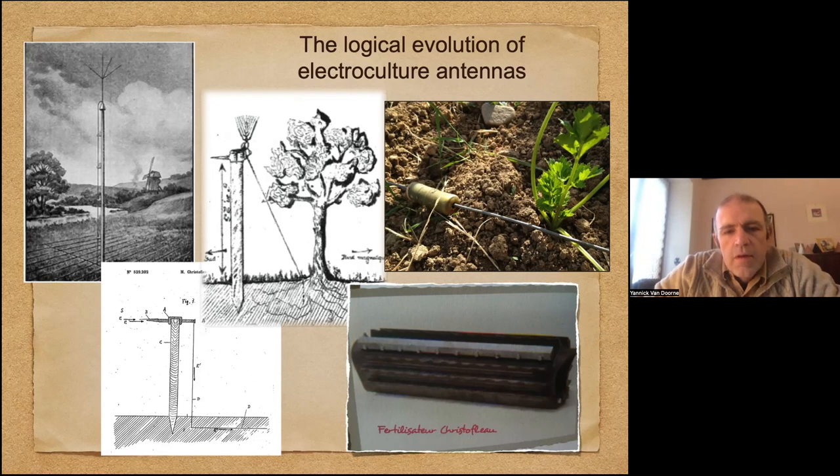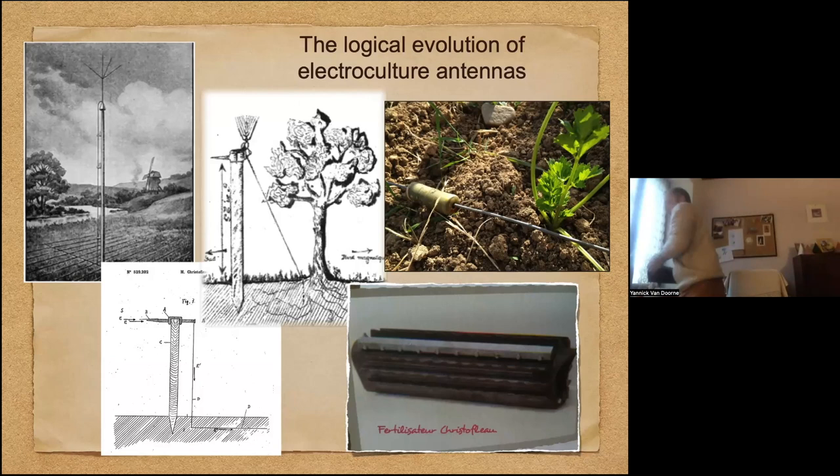I have one like this. I'm very lucky to have been able to find one like this. It's a whole story how I got them, but it's really a piece of history. Maybe if you see me, I will show you. So it's this one, you see?